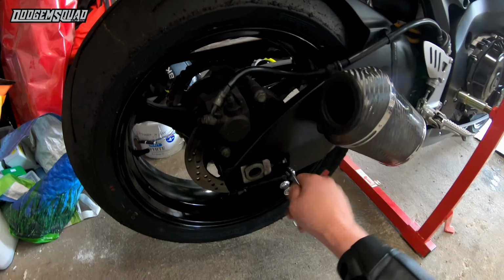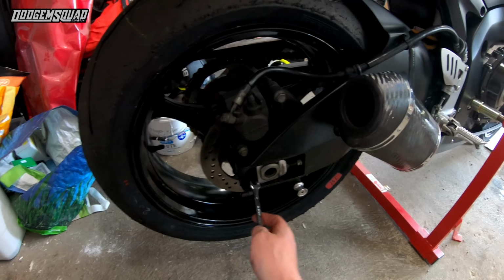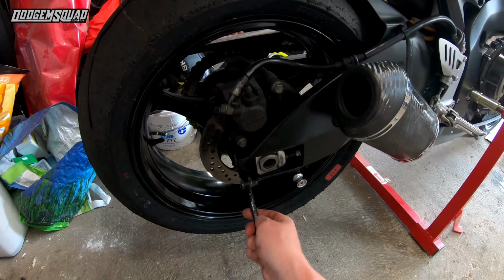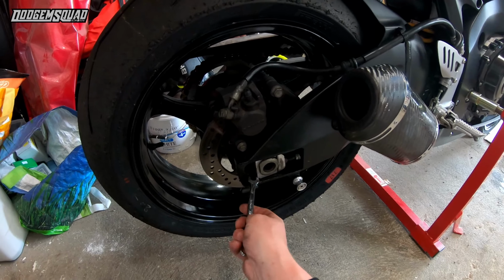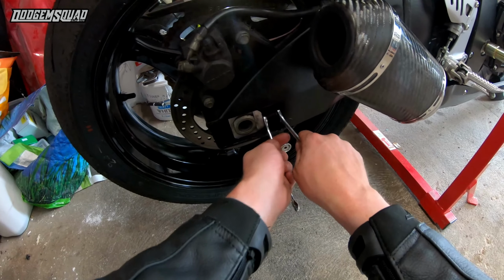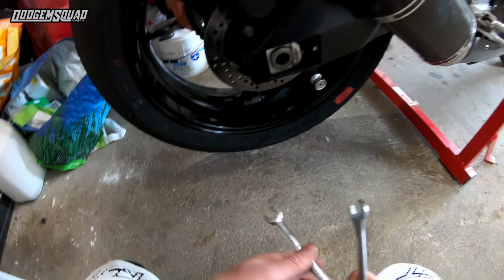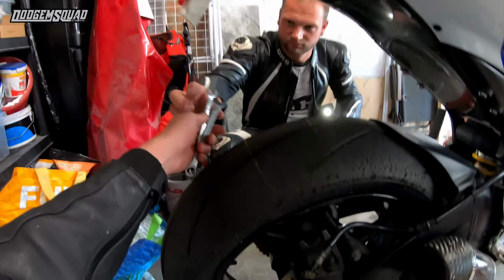You need to undo your big locking nut, and then you have some notches in your swing arm here. You can't really see them, but there's 1, 2, 3, 4 and a little bit. So you're going for 5 full notches. Yep, so I'm on the 5th notch now. Sean's going to do the same on the other side.